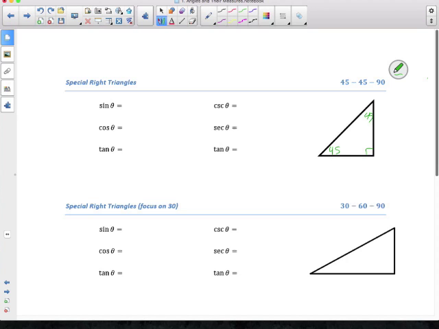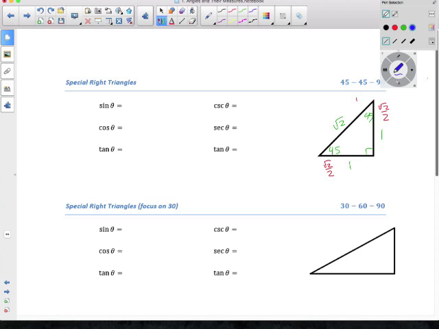And in this, there are a couple different ways that you might label it. I think the way that a lot of you like to label them is maybe 1, 1, and then root 2. If you don't like that way, there's other ways. Like, my teachers were weird and they made me memorize it like this: root 2 over 2, root 2 over 2, and 1, which is really the same exact thing. But really, it's any sort of combination of this. So we could make the side lengths 5, 5, and then it would be 5 root 2. Anything, it doesn't really matter.